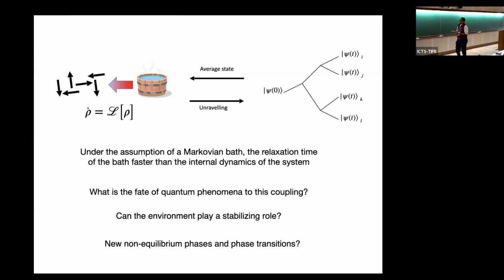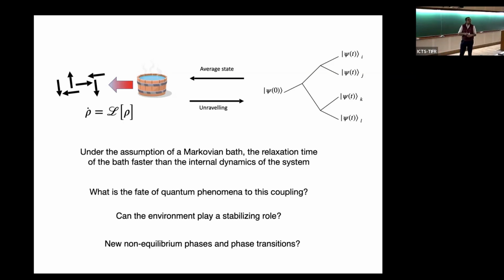And in some cases, obviously, the environment plays a destructive role on quantum phenomena, like localization. But in certain cases, it may be possible that the environment actually allows you to stabilize them. If you have sufficient control over what the environment does to your system, you can actually stabilize some quantum phenomena. And I'll try to argue that that may be true for a certain class of quantum states that we study in isolated systems.